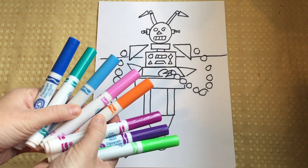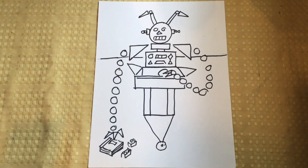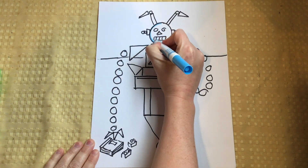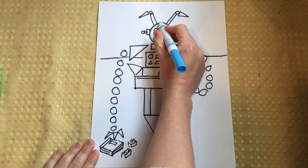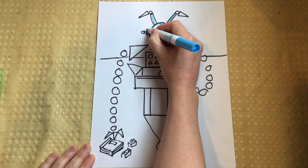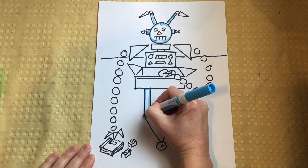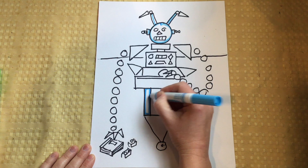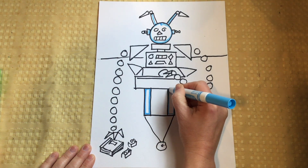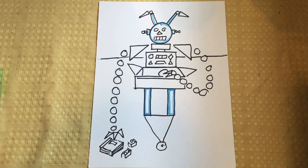Hi boys and girls, now we're going to start coloring our geometric shape robot. I am going to use washable markers and water, but you can use whatever supplies you have available. In this particular video, I'm showing you how to transform your markers into watercolors. What I'm doing is just tracing around the shape with the marker, giving it a nice little line, and I'm going to blend with water after I'm all done. If you're not doing this technique, meaning you're not using markers and water, then you should fill in all the areas of your robot just like you normally would. You may use any colors you want and any material you'd like.